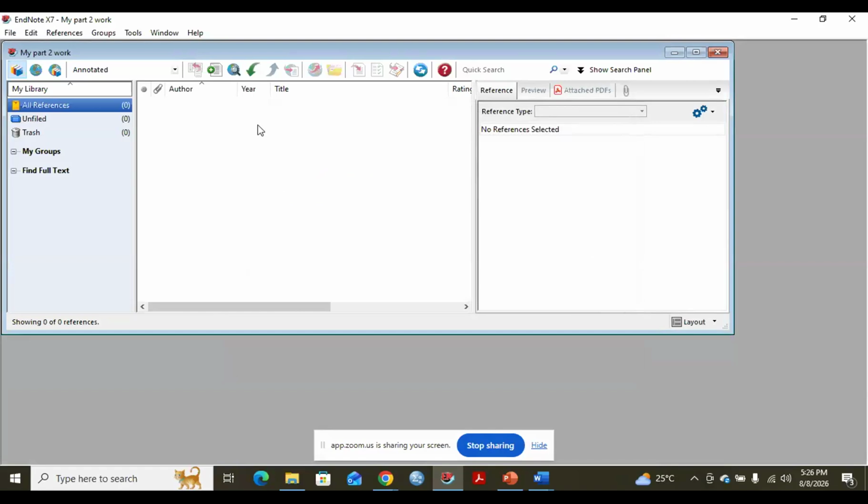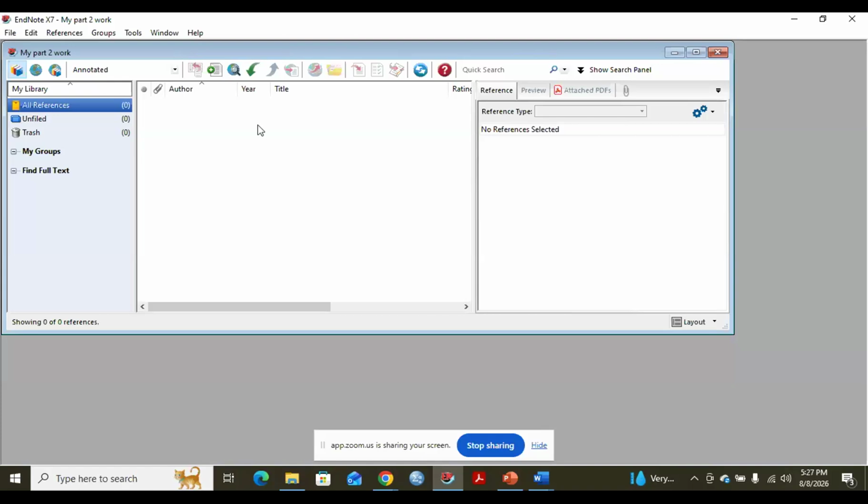You cannot cite your reference until you bring all the articles that you want to cite into your library. So all the articles that you want to cite in your work, before you cite them, you have to put them in your EndNote library, that is, in this place that you are seeing now. So let me say I have a book in my bag that I want to reference. I have to bring it into this library first before I cite it in my work.